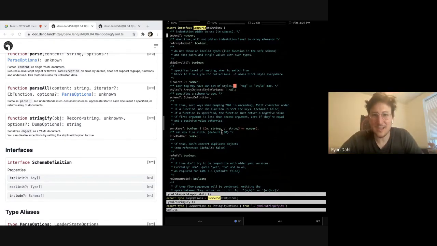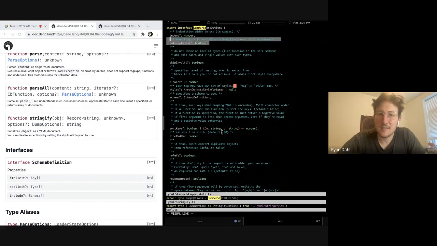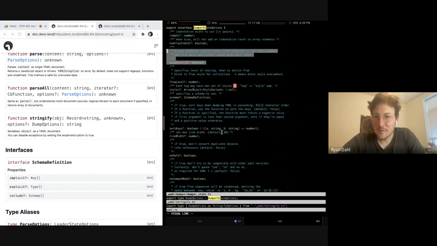Okay, so there's a lot of options here. You can specify indentation, makes sense. No array indent, right? I guess YAML has this, you never know if you should indent the dashes or not. Skip invalid, don't throw on invalid types, sure, whatever.